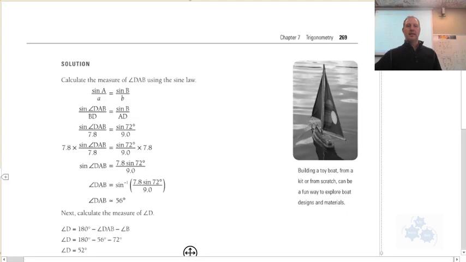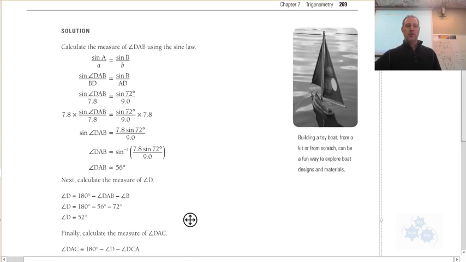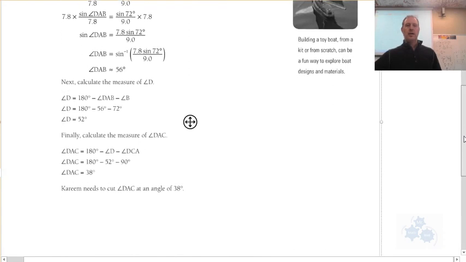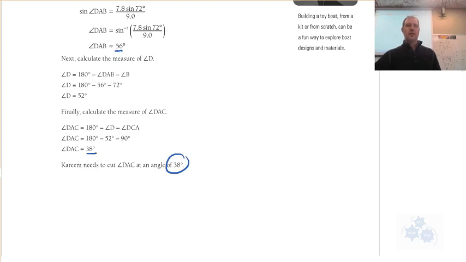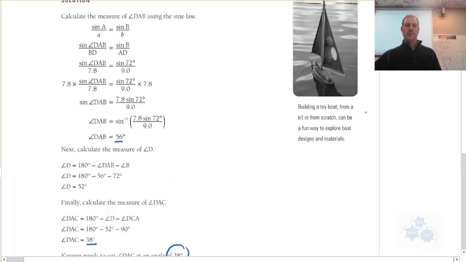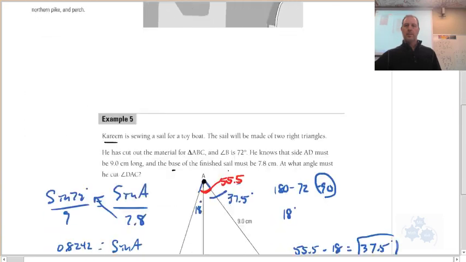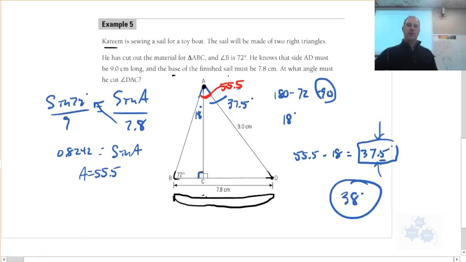Okay, so I'm just going to check the next page here because I think this one. Now they may have done it just a little bit different order. I'm not really sure. Yeah, I think they did a lot of the same there, didn't they? Except they rounded this instead of 55.5, they rounded it to 56, which is fine. And so their answer was 38, and ours was 37.5, wasn't it? I'll accept both of these answers, really. To the nearest degree is acceptable, but to the nearest tenth would be even better.